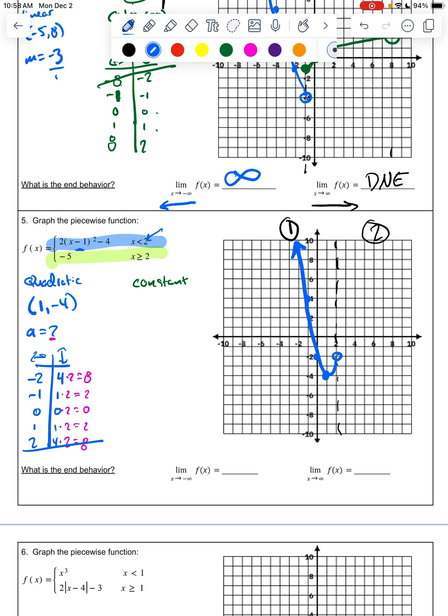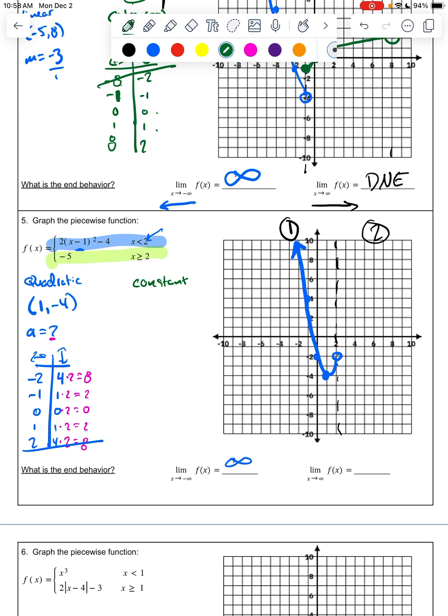It's parabolic, so it's quadratic. We need to draw a parabola or U-shaped graph. We're good to go on that side. What's the end behavior there? As x goes to -infinity, the arrow is pointing up to positive infinity. It's totally cool to answer that question at this time since we've been working on that piece the whole time.